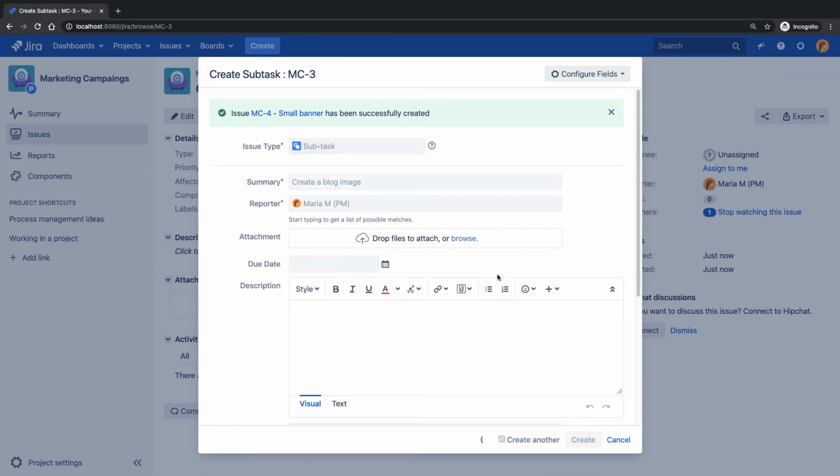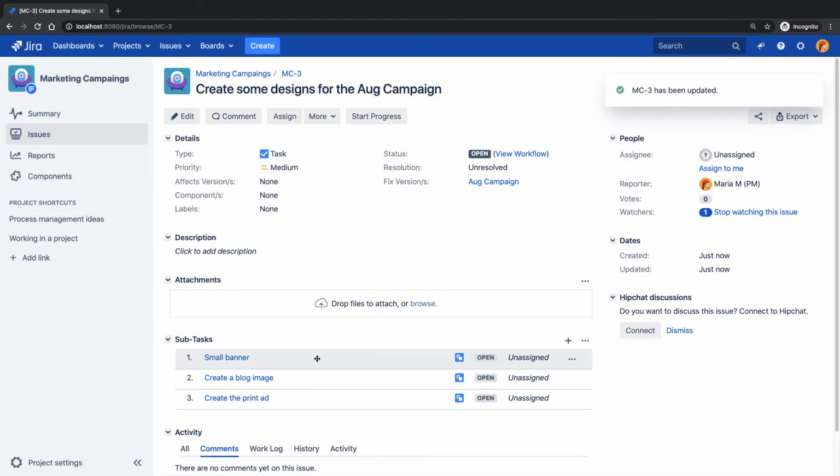Maybe a third one, you also want to create the print ad. So you can basically create different subtasks that will contribute to the big activity, which is creating some designs for the August campaign.